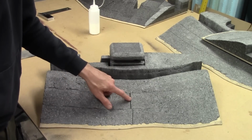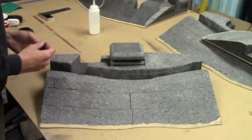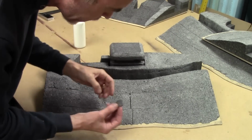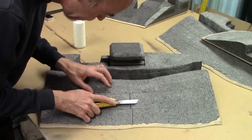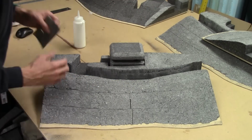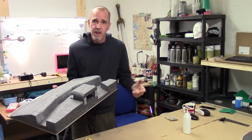Now this works on little gaps like this, or even these huge ones around this bunker that I'm going to be working on. What I've got there is I've got a little sliver of polystyrene that I've cut. And all I need to do is, dead simple, get some PVA, force a little bit of PVA in the hole, get my sliver, push my sliver in until it's firm, then get a blade, come along, cut off the top, and then very quickly, normally once it's actually dry, but just to show you, a bit of sandpaper. And if I bring that back up, do you see how I've filled that gap there? Perfect. Really easy to do.